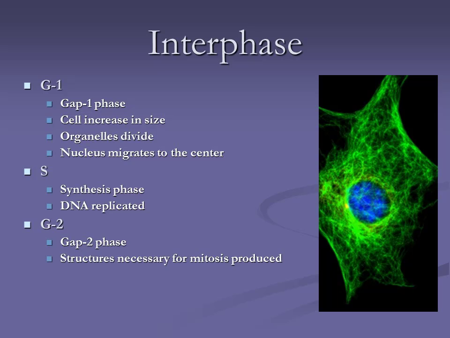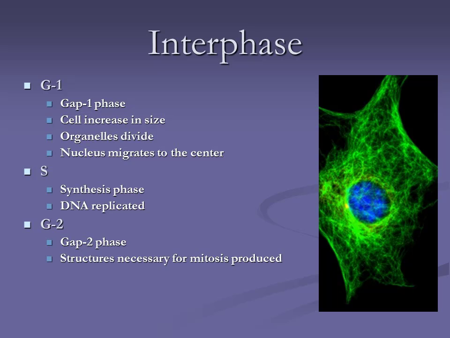So we're going to see for mitosis, we're going to break down the nuclear membrane. We're going to lose the nucleolus as the chromosomes start to condense and that material spreads out through the cell. So that's where we're going to recreate our nucleus at the end of mitosis. That's going to migrate to its position in the cell during our G1 phase. But the biggest thing of G1, the cell's going to grow.